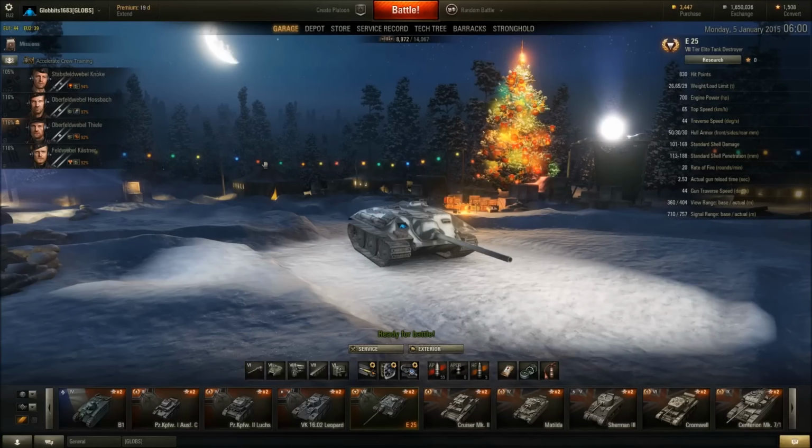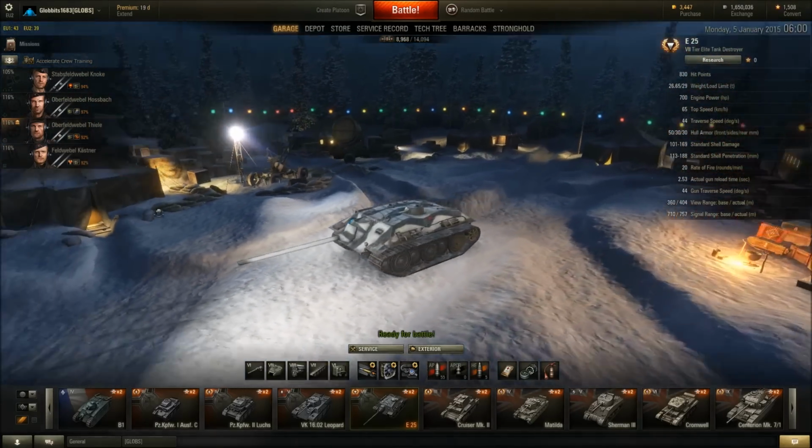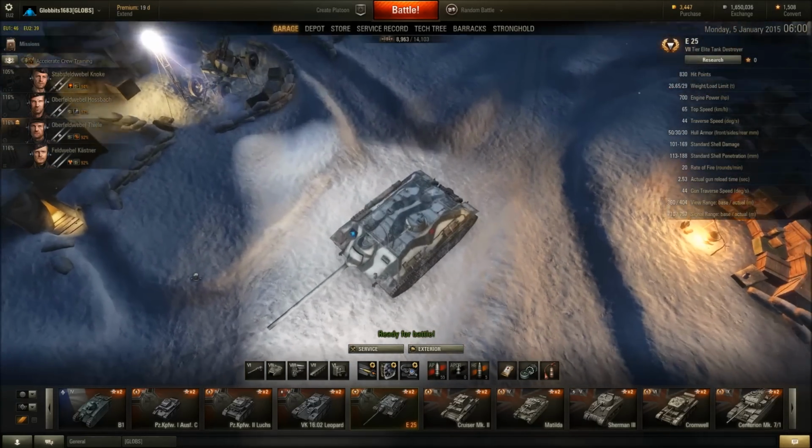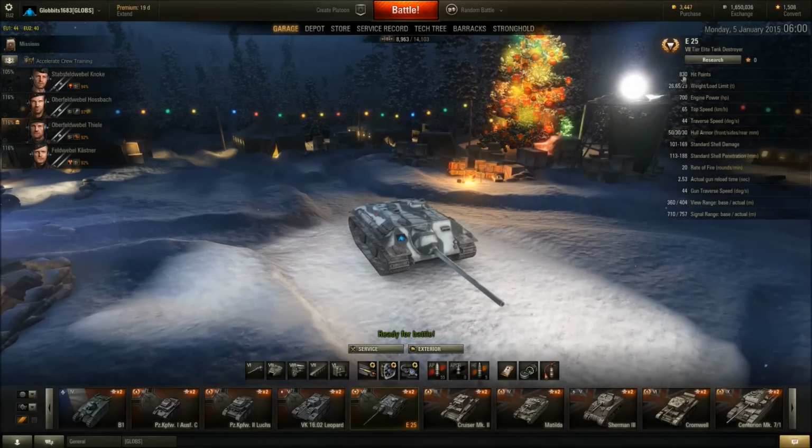Here's why. I'm going to go through it slowly. This tank is greater than the sum of its parts. It's not the stats that make this tank. It's just the tank in general. It looks cool as hell. I do not know how 4 guys sit in this thing, that is for sure. 830 hit points, not that great. Tank destroyers do suffer.